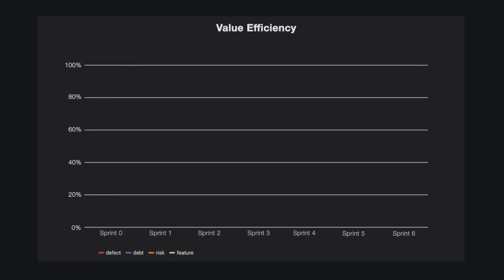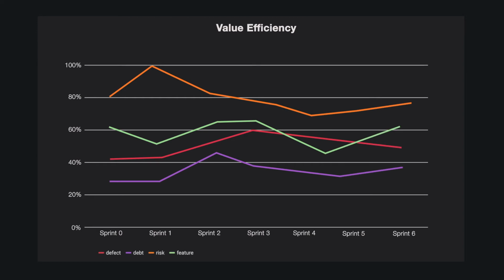Value efficiency measures the total active time versus total time for work items flowing through the system. Understanding the impact of wait states, such as ready for review or blocked, on the throughput of work is key to improving overall flow. Value efficiency complements value time. High value efficiency will indicate a low value time. To make value efficiency as easy to understand as possible, we express the ratio of active versus total time as a simple percentage. By measuring the average value efficiency of work progressing through the system, teams are able to assess the effectiveness of their continuous improvement initiatives and drive accelerated pace.